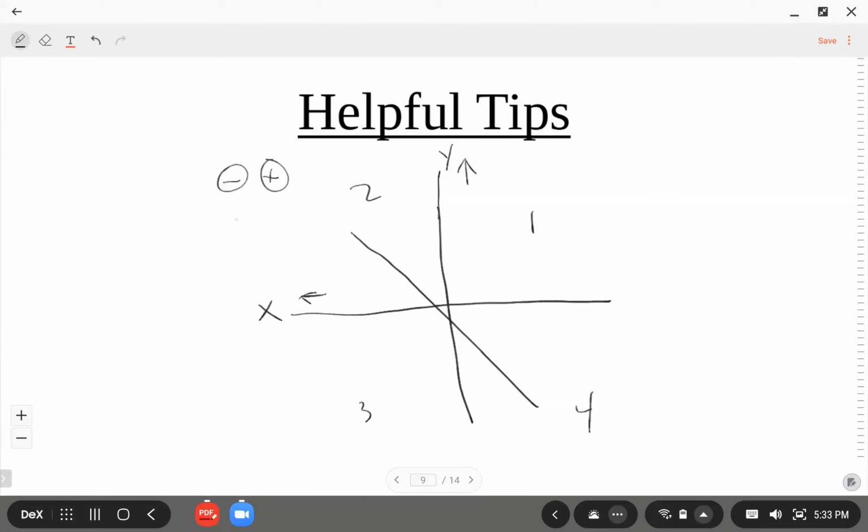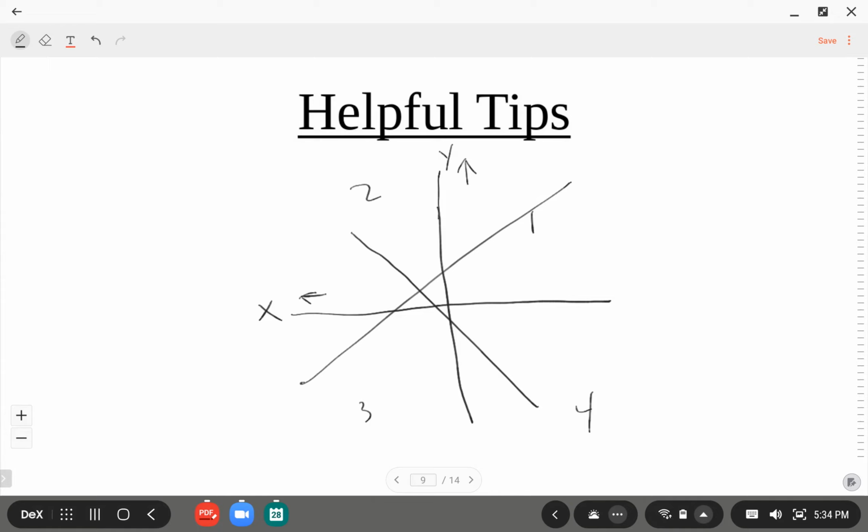And a positive divided by a negative is always a negative, right? So let's see. Negative 1 divided by positive 1 is negative 1, right? So that is why our slope will always be negative. Look at quadrant 4. The same. We have a negative y-axis and a positive x-axis. So then you will have a negative slope. But it's a different story when you have a line like this. Then it's going left to right, uphill.